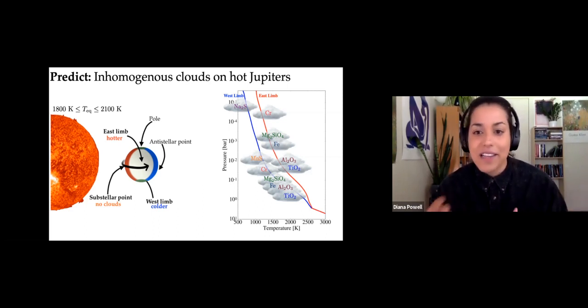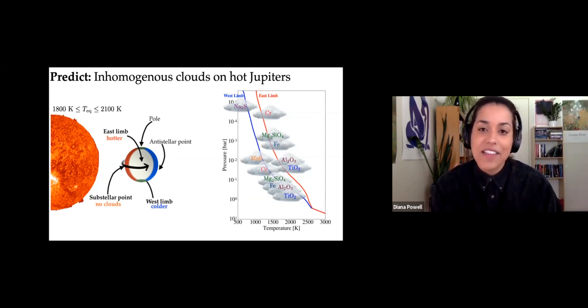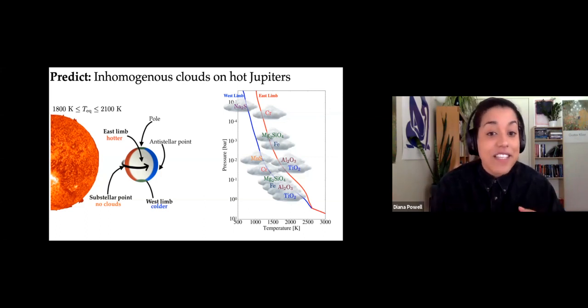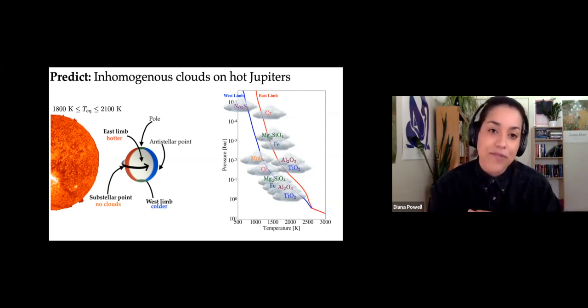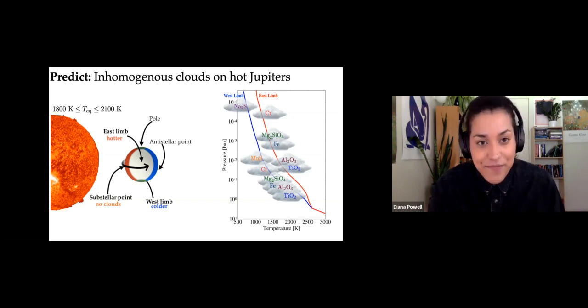So hot Jupiters are likely tidally locked, such that they have permanent day sides and permanent night sides, an extreme insolation gradient. And this insolation gradient drives a super-rotating equatorial jet that operates to reduce the gradient, but it does so less efficiently at hotter temperatures where re-radiation dominates. So these planets thus tend to have very hot day sides, a hot eastern limb, relatively cool night sides, and a cool western limb. And really the atmospheric inhomogeneities on these planets, as well as their high temperatures that cross many different condensation curves, make them exciting laboratories for understanding cloud physics, because we think that many species should form and they should do so differently in different areas of the planet.